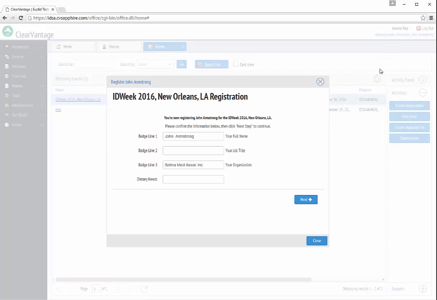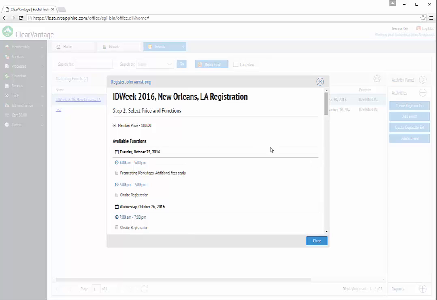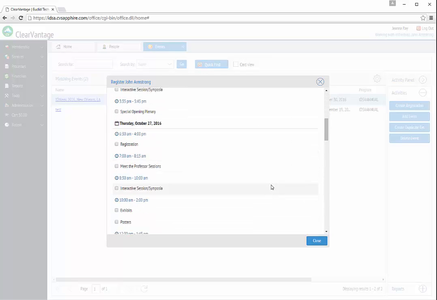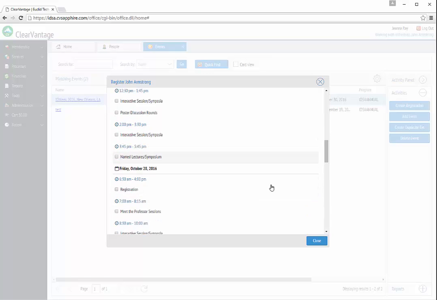And you'll see in the upper right hand corner here, it's telling me that I am working with John Armstrong. Here I can update his badge as part of the registration process, entering dietary needs. It automatically tells me the member price for John, and it allows me to select any of the interactive sessions that John may want.